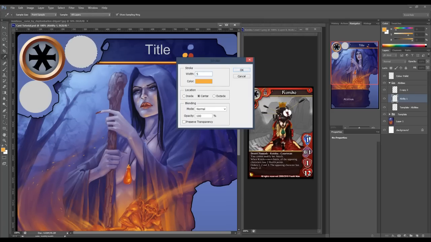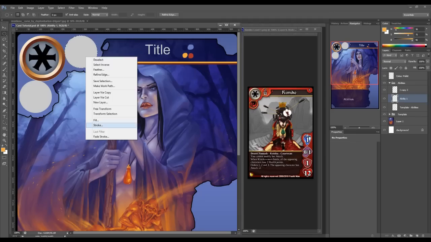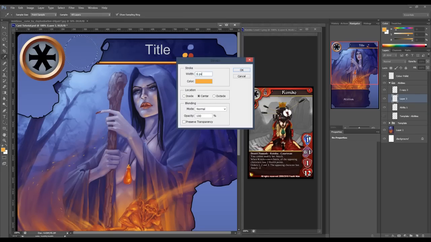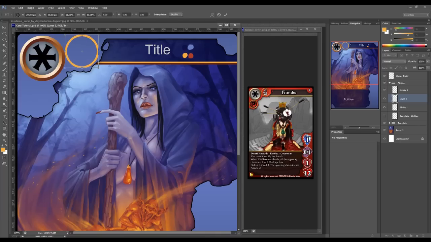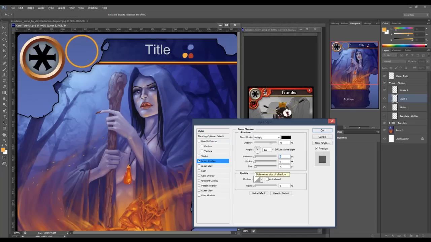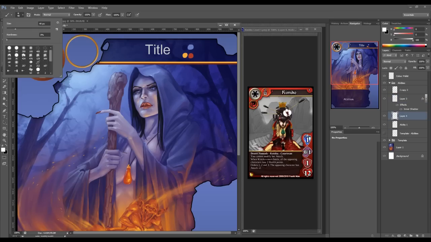So now I'm creating the second ability icon, and all I've done for that one is created a selection with the Ellipse tool, right click and hit stroke, and that's how I've got that yellow outline for the selection. And I've given it a thickness of about 8 in this example. Then I double click that layer, go into the layer style, and add an inner shadow, which creates the illusion that it's actually digging into the card. Adding some highlight effects, just using the airbrush there.